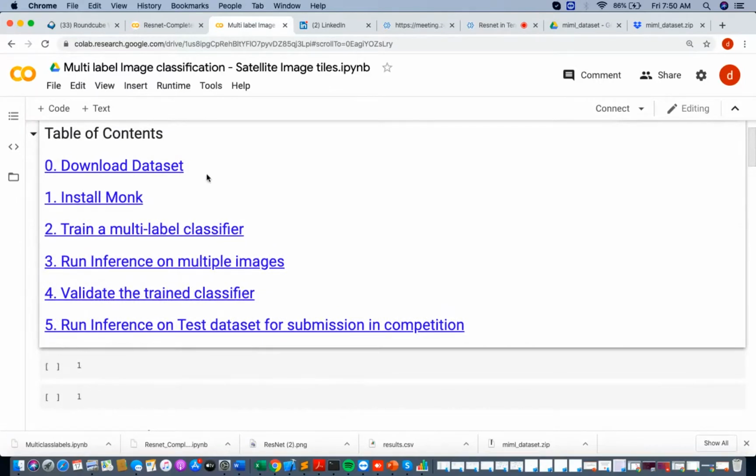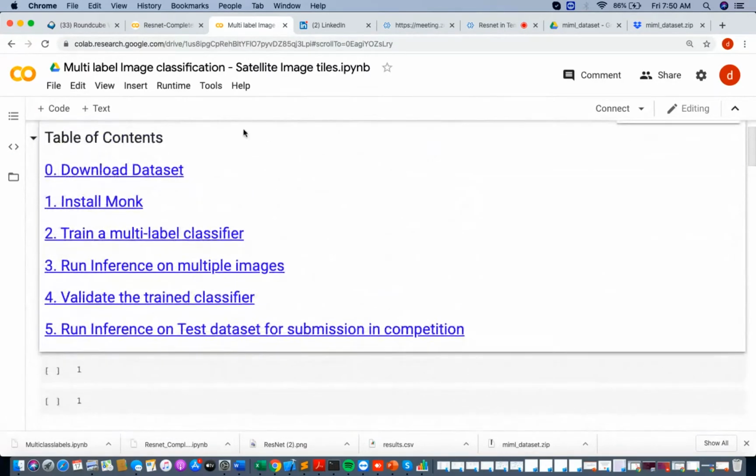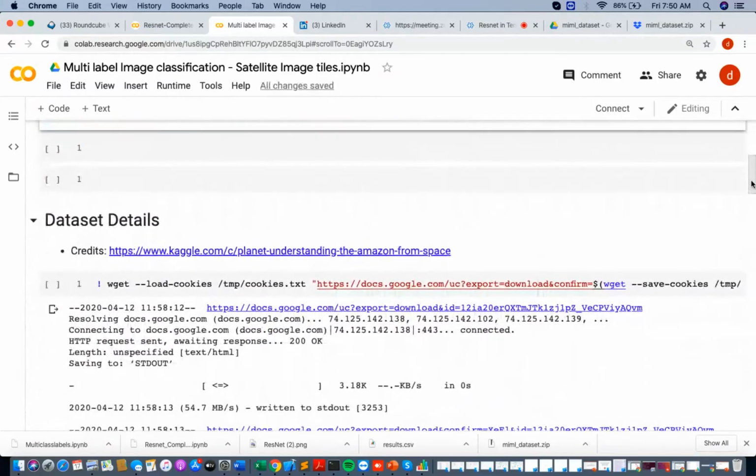You see the magic here. You can use this data and these libraries for any classifiers. Download the data set, install the Monk library, train the multi-label classifier, run the inference on multiple images, validate the trained classifier, and run the inference on the test database for the submission of the competition. If you use this library, you can also submit to the competition.